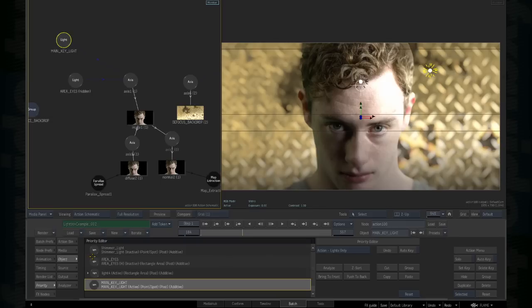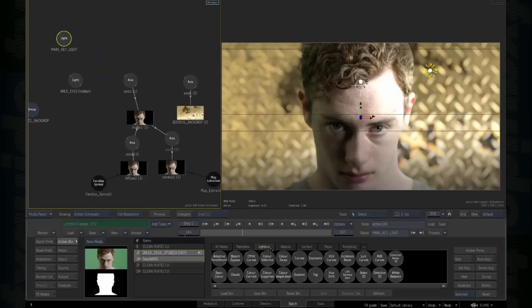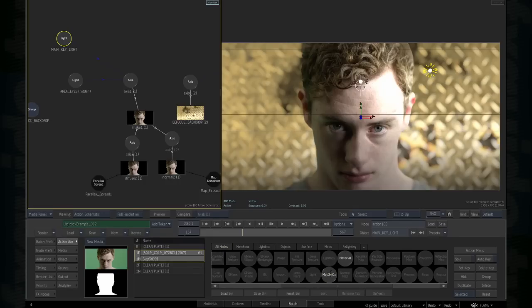But because it is connected to a lighting framework, it is also going to respect, for example, the exclusive links that we have in the action scene. So if I take a look at my action node bin, you will notice that there's also a Lightbox bin, and so I can directly drag something into my schematic and it will attach to the light. But there's also another way of adding a Matchbox or a Lightbox. You will find that there's a generic Matchbox node or a generic Lightbox node here.